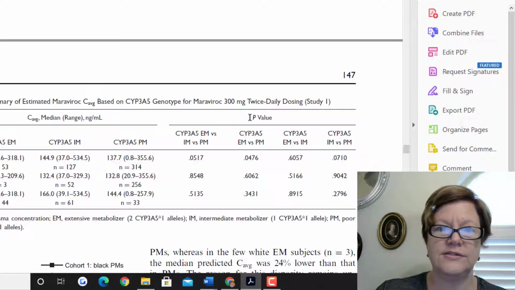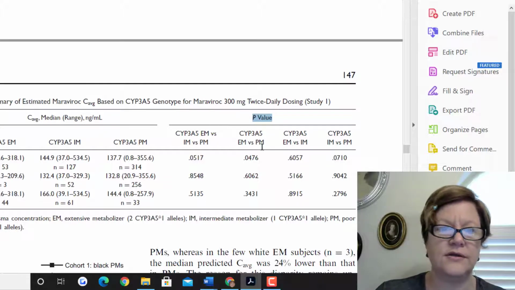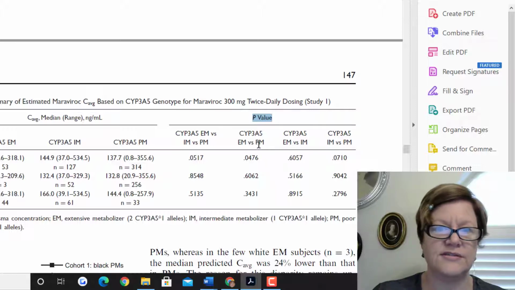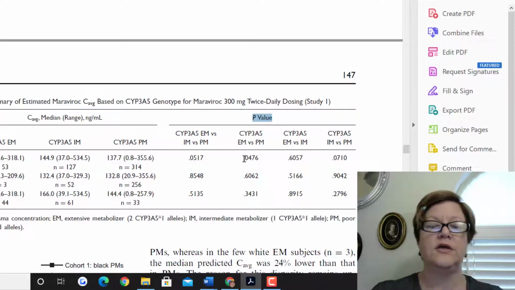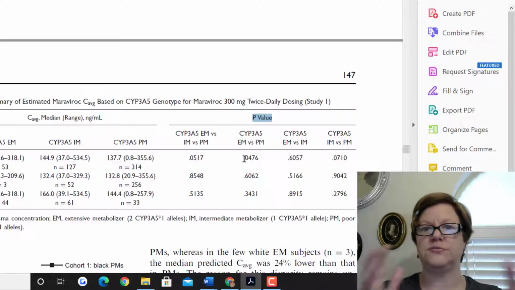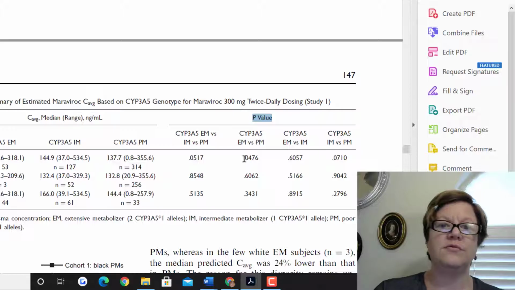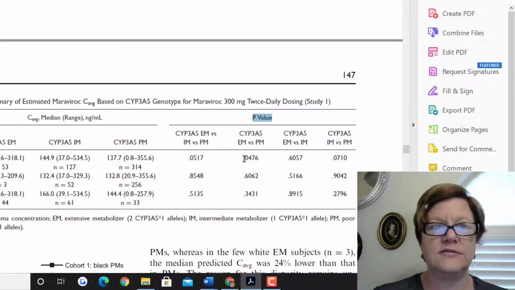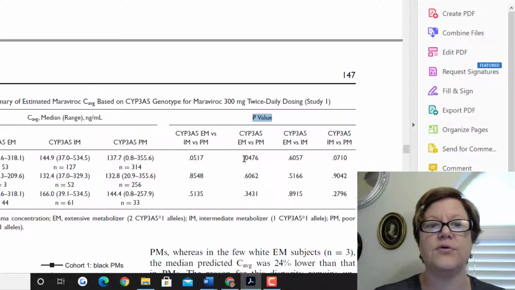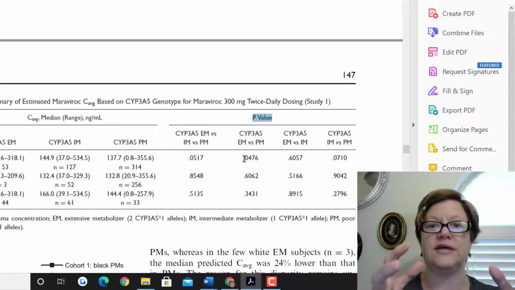And so here you can see the p-values for the different groups that they were comparing. You'll do a little figuring out of what some of these things mean, but ultimately you're just seeing p-values between comparisons of two groups. And what they're measuring, in the example I gave you before, would be like blood pressure between a control group and a group that got a certain drug. What they're measuring actually is how fast the Maraviroc is being broken down in the blood, so plasma levels of drug in a control group and in groups that have certain genotypes.